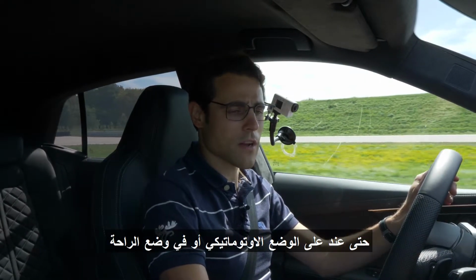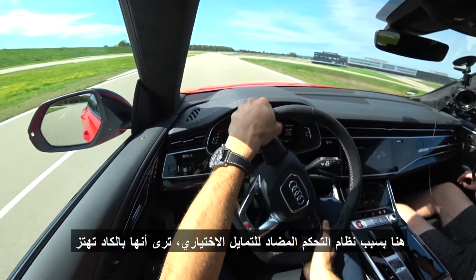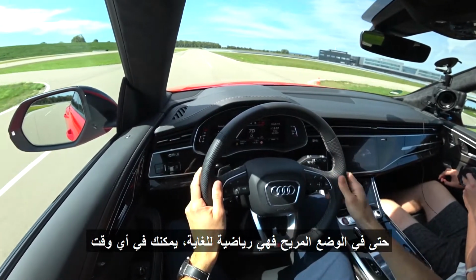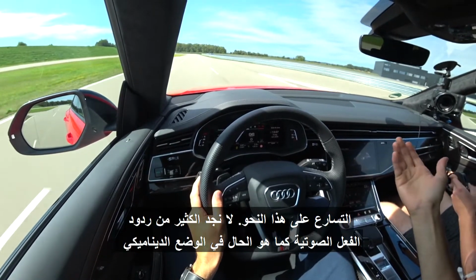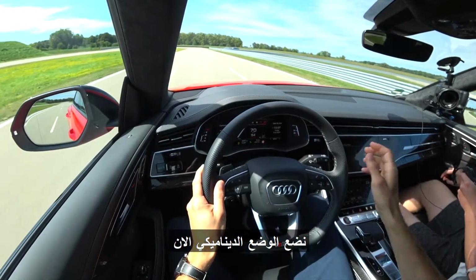And even if you just drive it in the auto and in the comfort mode and so on, due to this optional anti-roll control, you see it's hardly shaking up. So even just in the comfort mode, it's very sporty. And at any time, you can just throw it out like this. Not so much sound feedback like in dynamic mode. Comparison here, dynamic mode.